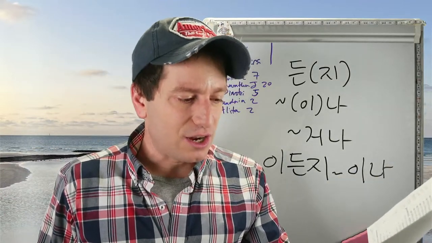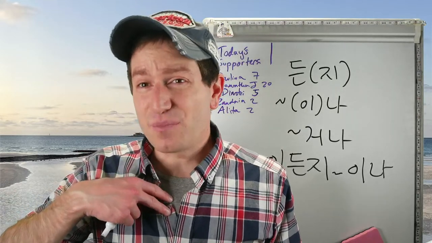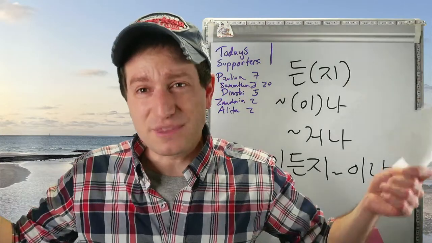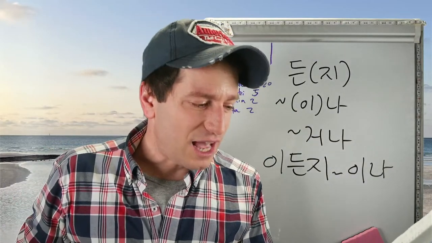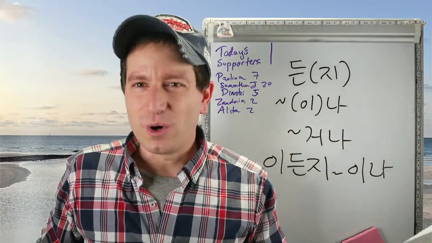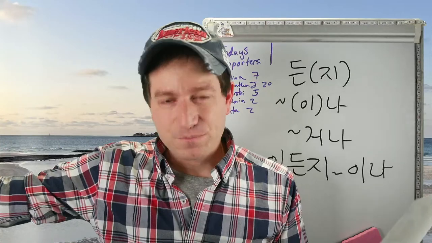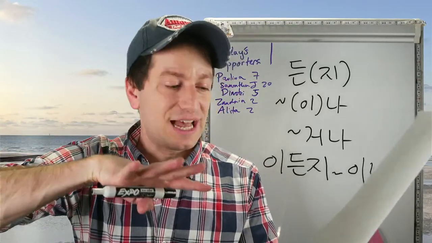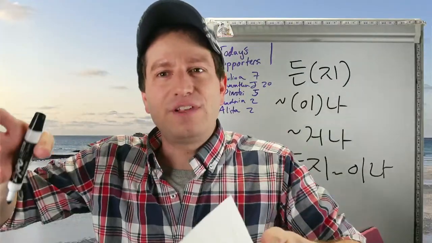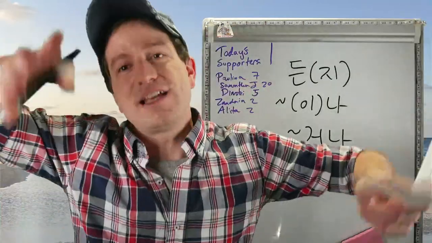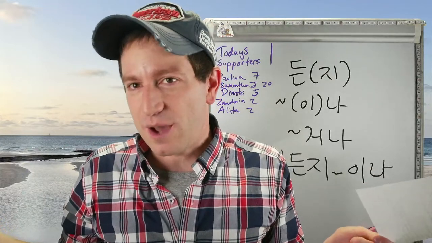And 이나 can be used on its own without a second choice. 저는 사과나 먹을래요. 사과나 먹을래요. Like, I want to eat something like an apple or something. But you can't say 사과 든지 먹고 싶어요. Like, it doesn't make any sense. You have to use 든지 with a second form or with a question word. But 이나 can be used all on its own because it really just means this or whatever or nothing. It doesn't have that feeling of whether you do something or whether you do this or whether, it doesn't have that feeling of making a choice. Since you're not making a choice, you don't have to present more than one option when you're using 이나.